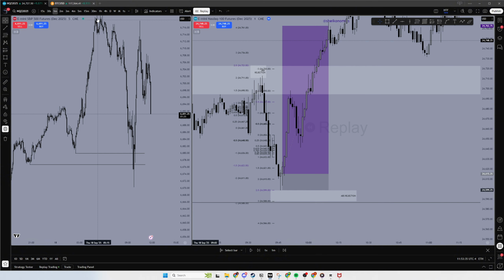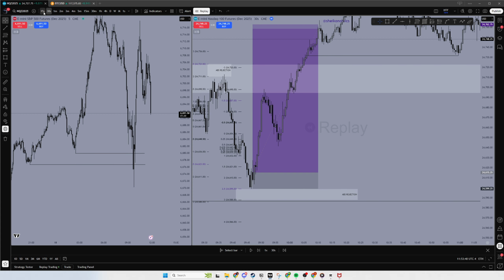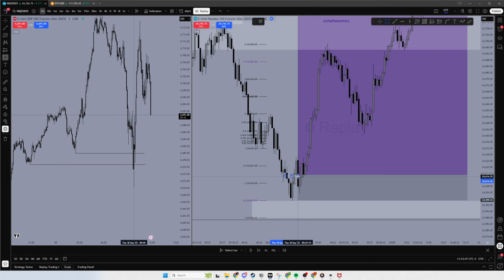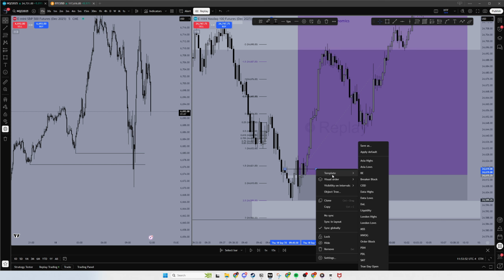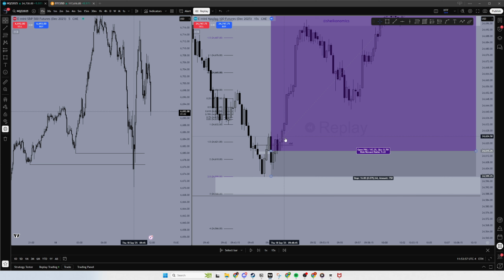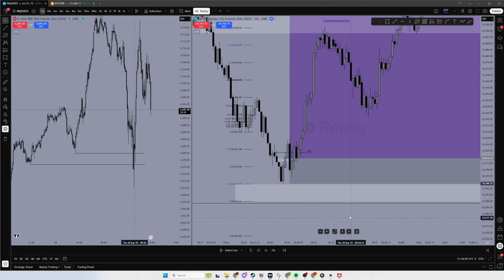So usually what you do here is you go to a very low time frame and you try to find an inversion or a change in state of delivery. So if you look at the 15-second, we had this inversion, and once we closed above this, we had this CISD. Now, if you're gonna enter off rejections, you have to be super quick or you're gonna miss it, and that's kind of what happened to me. I wasn't too confident about the CISD. Of course, we're talking about very low time frame here, so it's super easy to get stopped out.